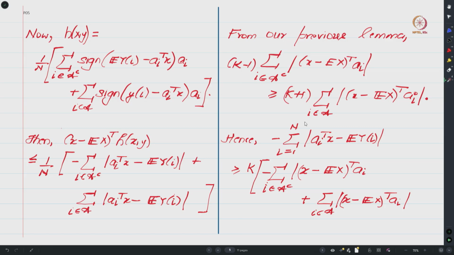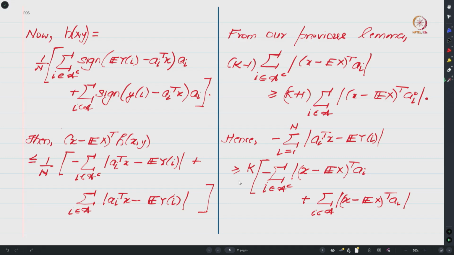So if you bring it to the left hand side, everything will be with a negative sign. So the left hand side will basically be i in A and i in A complement, which basically forms your complete index set. Hence the left hand side, because of this minus 1 and this plus 1 being moved to the left hand side, we will end up with minus summation i equals 1 to n, the absolute value of this quantity over here, right. And the k times this expression I have moved to the right, so you have k times this negative expression, and whatever is the plus 1 over here I retain it as it is, and now this k I have taken out in common. Is this okay?